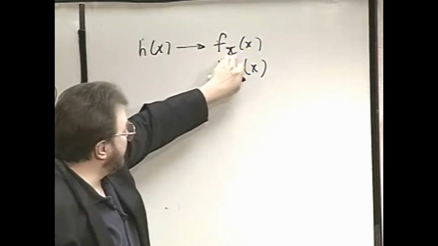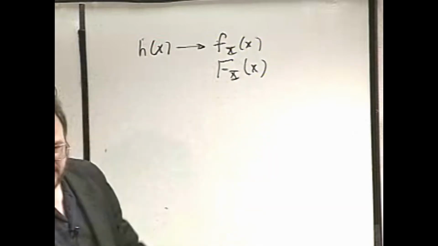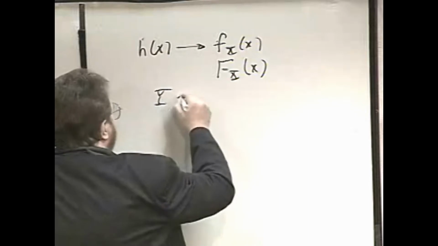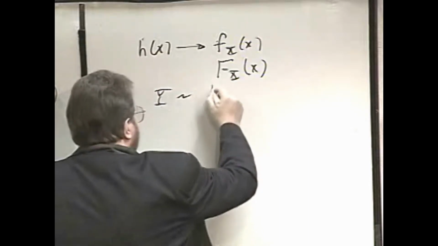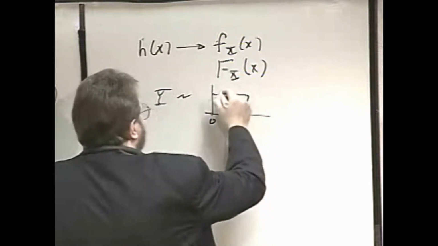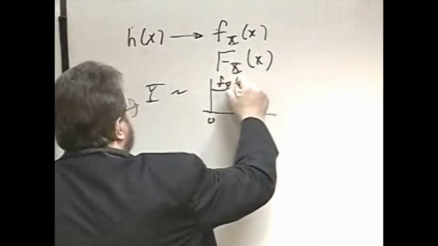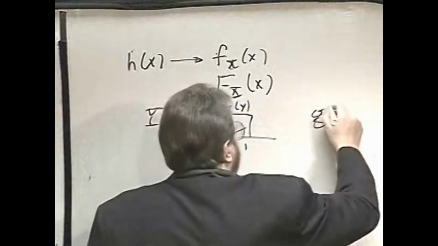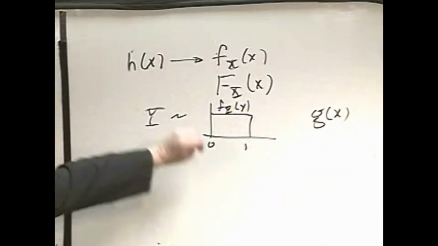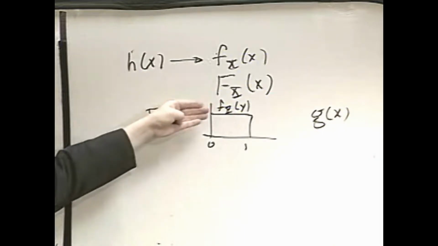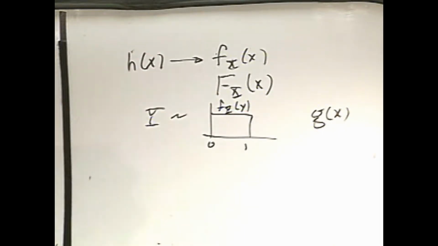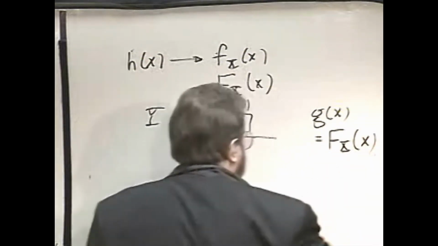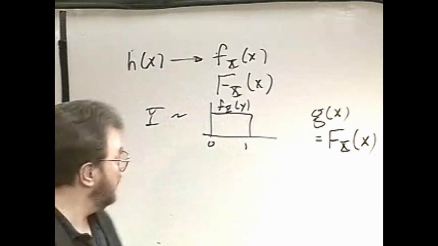So in other words, we can get this as a vector, then we can get this as a vector, and then in order to get a uniform random variable, so we want y equal to uniform on the interval from 0 to 1, the synthesis problem is to find a g of x to perform this operation from a general cumulative distribution function to a uniform. And the one that we can always use is f sub x of x as the transformation.